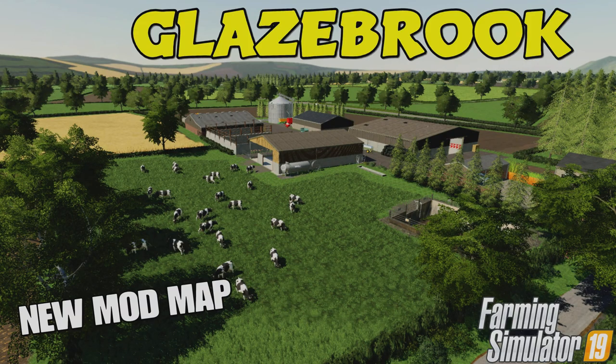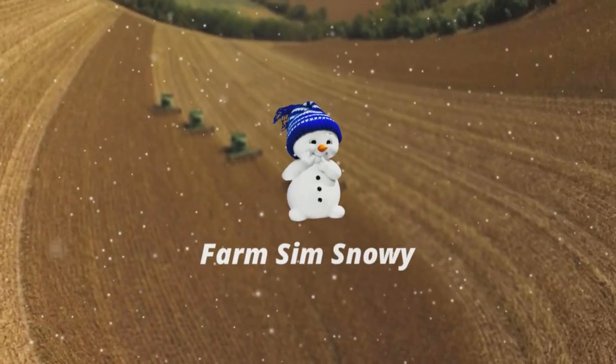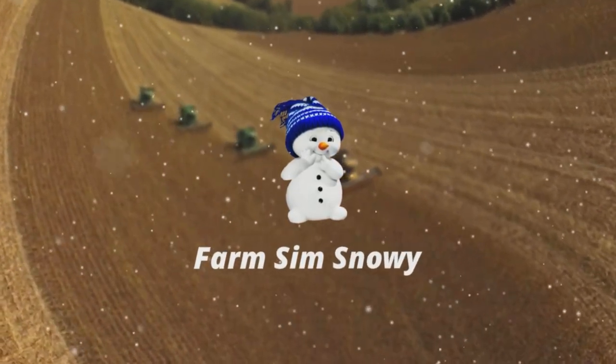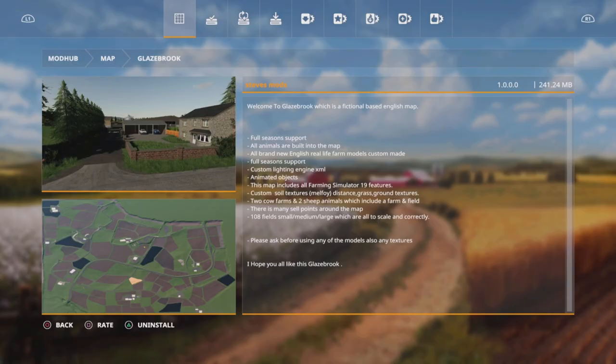In this video we're going to look at a new mod map release for Farming Simulator 19. This is Glazebrook by Steve's Mods. It is 241.24 megabytes to download. It says, welcome to Glazebrook, which is a fictional English-based map.